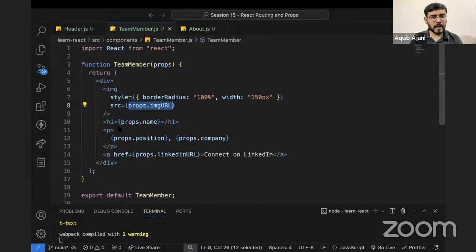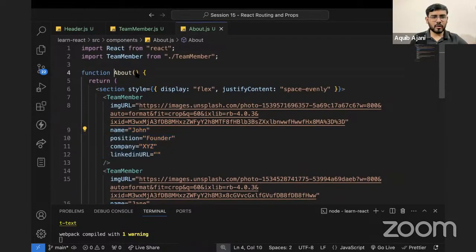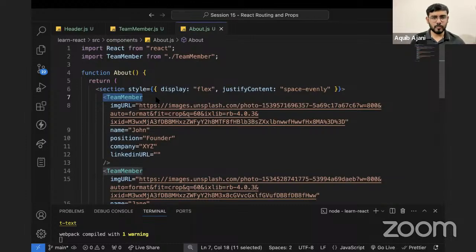Whenever we want to combine HTML and JavaScript, this is how we do it. So we put H1, this is HTML, and then in curly brackets, we can put the JavaScript code, right? So even if we want to conditionally show something like green color or red color, this button or that button, we can do all of that within the curly brackets. So this is how we can work with component props, right? And this is also how we nest components inside each other. So we have the about component within which we are putting team member. Right? So this is also nesting of components.